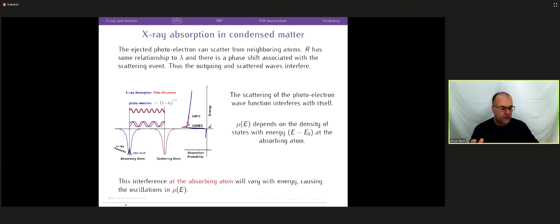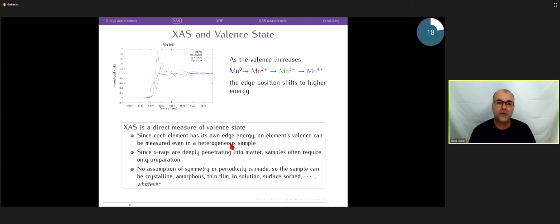This effect of all of the surrounding atoms modifies the probability of interaction between the incident X-ray and this deep core electron. And so on top of this sort of exponentially decaying step function, you get all sorts of interesting oscillatory structure, which is what gives the X-ray measurement its ability to be useful. It's what lets us determine things about physics and chemistry from these measurements. So let me show you an example. Let's just jump right into a simple example.